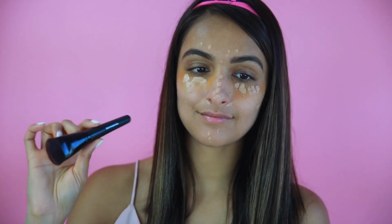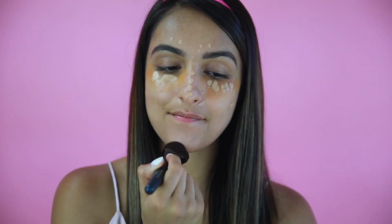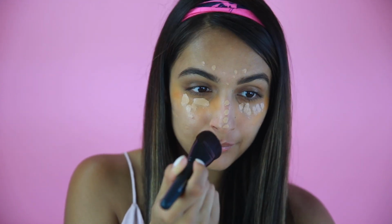I'm actually gonna take a foundation brush. This one's from Bare Minerals. It's meant for foundation, but I do like it for concealer. And I'm just going to gently blend it all together.